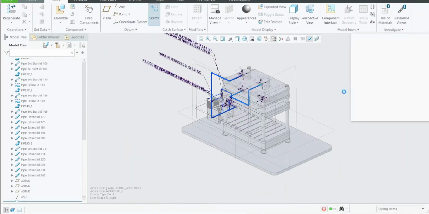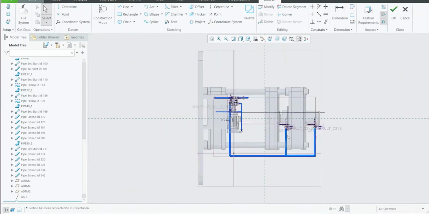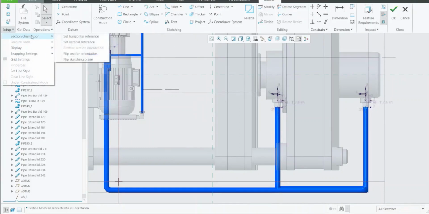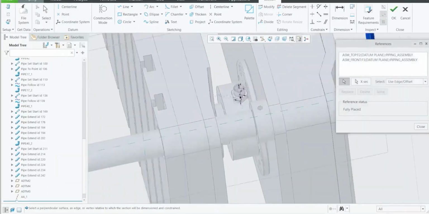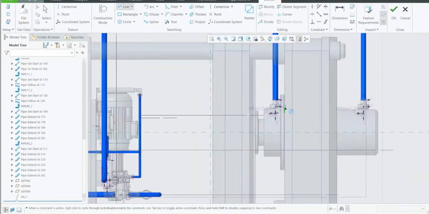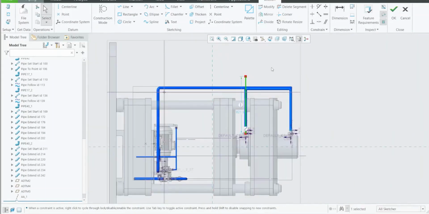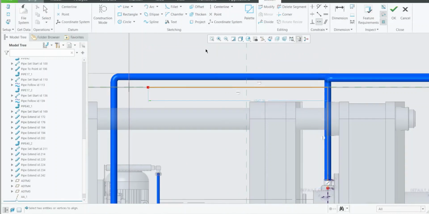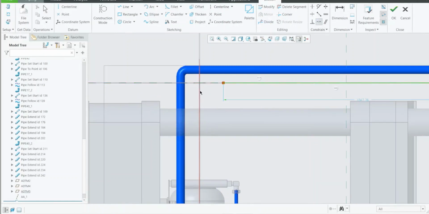Okay, then I'm going to create a sketch using this, and I'll say this. I'll go here and I'll flip the sketching plane. Okay, then I'm going to use this as the reference. This will be my reference. Then I'll click here. I'll pick a line. I'll go out. Okay, then I'll click one more line. I'll set this with this. Okay, it is done.